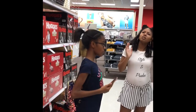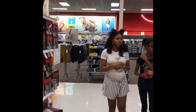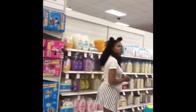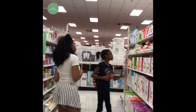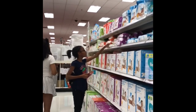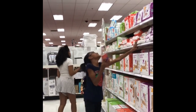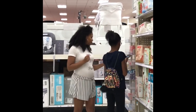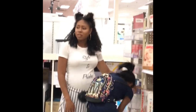Okay. So we also need wipes, which I think are in the next aisle. Is that enough diapers, or do you think we need to put some more on? I think that's enough, because don't we already have 2 boxes at home? We got like 6 boxes at home. We can do the Huggies Natural Care. Trying to see if they have a case box. Oh, Nourish Care sounds good. These got coconut shea butter. They got these on sale. The baby likes cocoa butter.